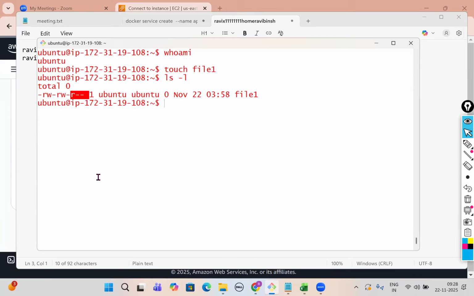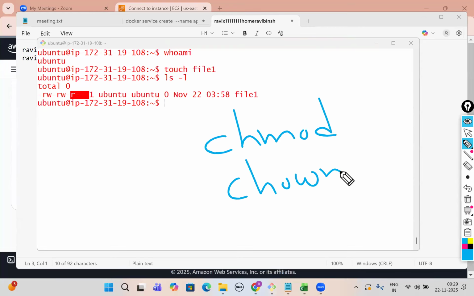Understanding? So whenever a user is created, it creates a group with the same name. Whenever that particular person creates a file, the owner is this person and the group is also that person only. So the control is entirely in his hands until he wants to expose it. Okay. Now, how do you change the permissions? We have seen there is a command to change the permissions called chmod. If you want to change the ownership of a file, there is a command called chown. This is used for changing the ownership. If you want to change the group ownership, there is a command called chgrp. This is for changing the group ownership.